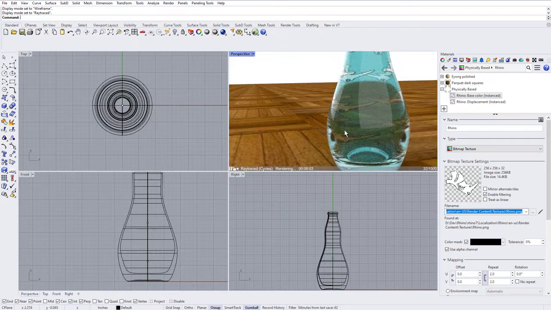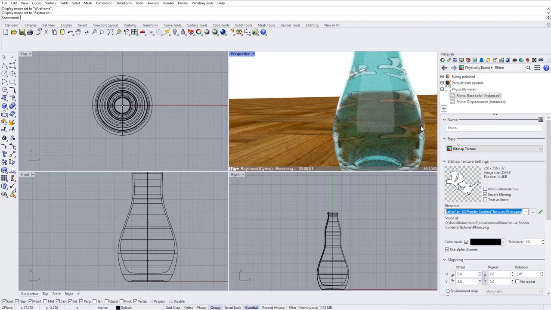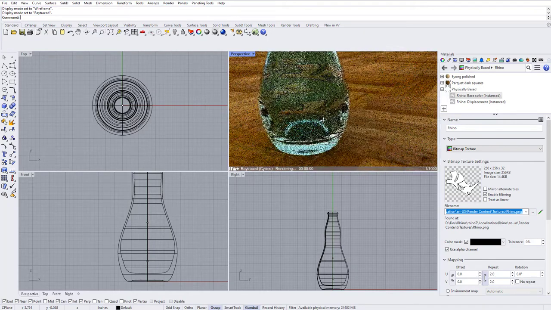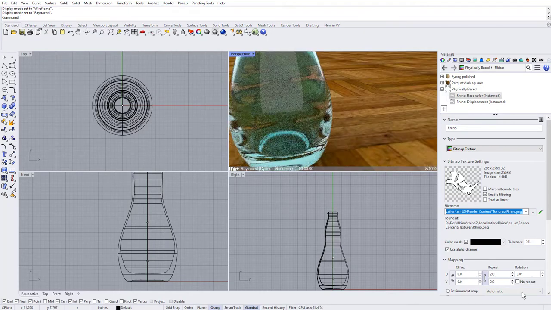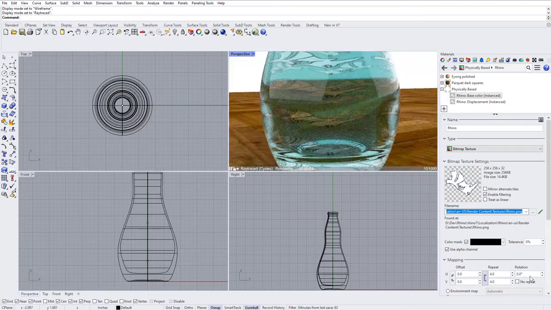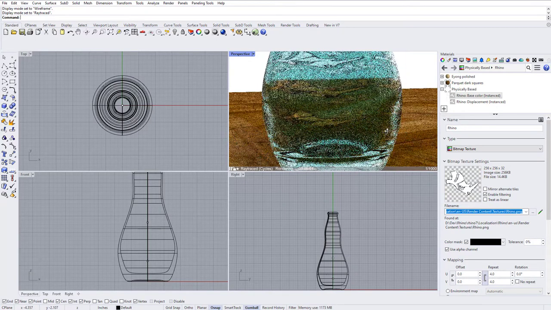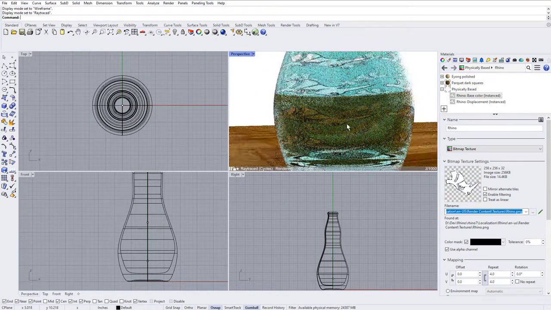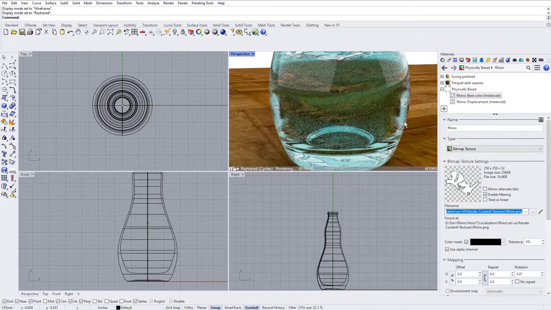Let's maybe take out the repeat. So we have now still the repeat on both the U and the V direction, but also in the U direction. We can see now that our logo is twice in here. So maybe let's see if 4 is a good number. 4 is starting to become a bit better. Oh, and actually, I don't want to repeat it differently on the V axis. So I'm going to disconnect the constraint between the U and the V of the repeat. I'll set the V again back to 1.